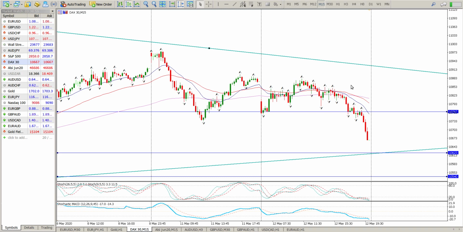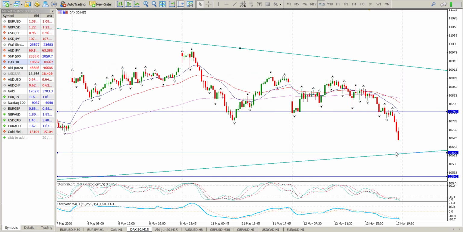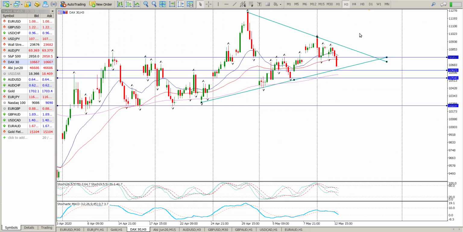Wait for your structure. Okay, if we do break this trend line, that is going to be fairly bearish. Okay, I'm going to give you sort of a diagonal head and shoulders. I don't like diagonal head and shoulders. I prefer to look at it differently, and for me, this would be a shoulder, this would be a head, and this would be a shoulder. So that's the structure that I'd look at on a head and shoulders perspective, 10,237, but that's still far away from us.